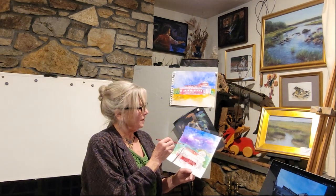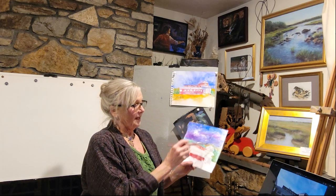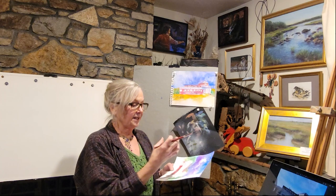Because, oh, what is that? You know that webbing that they sell at Halloween time? And you think, that's not biodegradable, is it? So some of these things you think, ah. But anyway, you can take that stuff and spread it out all over your wet painting. And then again, the pigment grabs onto the fibers and you get these interesting patterns.